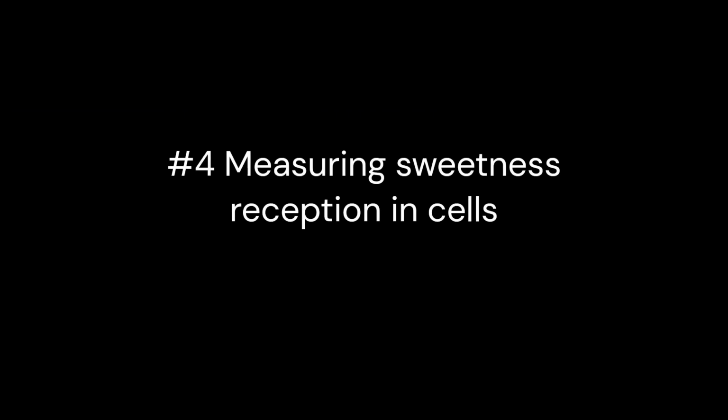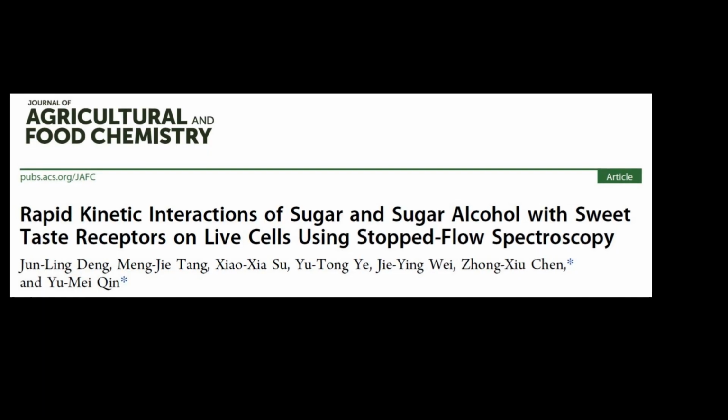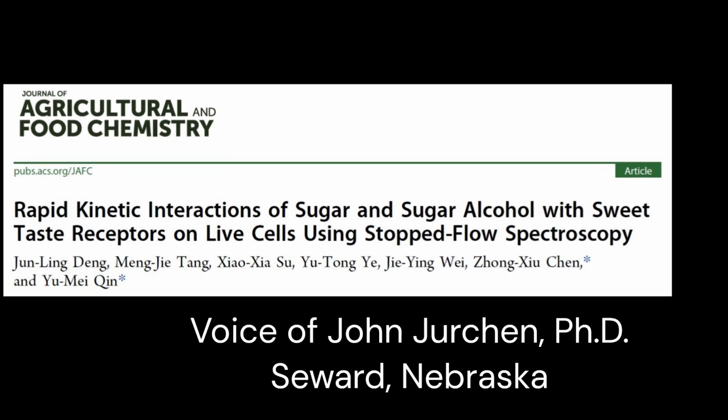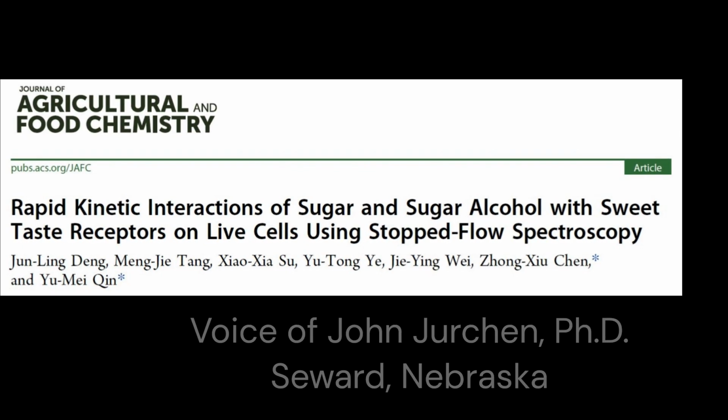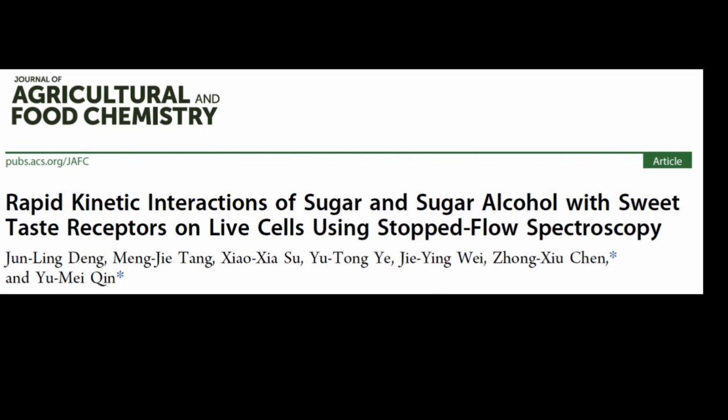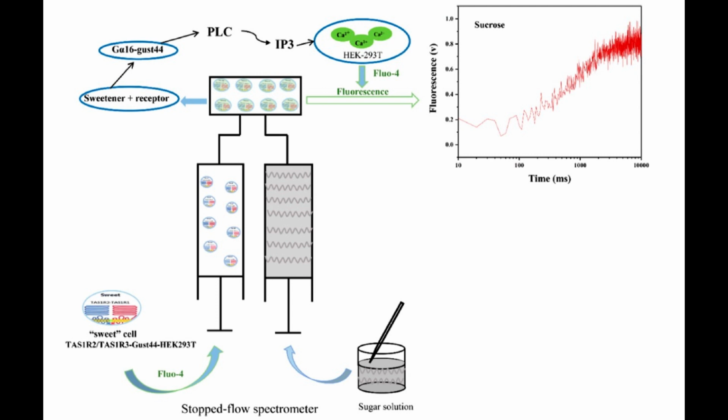Current measurements of the sweetness of molecules depends mainly on sensory evaluation, how humans describe their experience of the intensity of the sweetness of various molecules. Previous work missed the subtlety of how sweetness is initiated and how it varies with time. Here, Junling Deng and co-workers developed a process where they could measure the rate at which sweet receptors in living cells bind sweet molecules on the millisecond timescale.